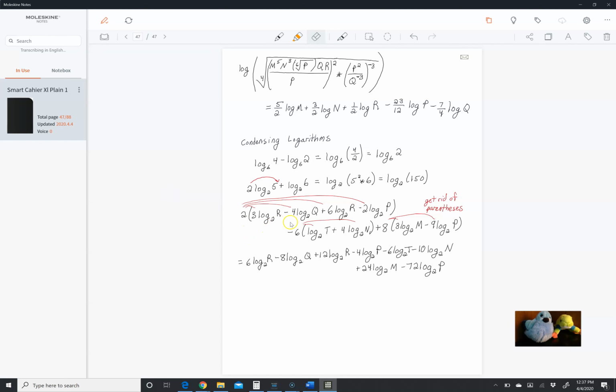So just make sure that it's correct, because you don't want something incorrect from here, because then everything else is going to be incorrect from this step on. So this is wrong. Minus 6 and 4 is negative 24. I see why it's so important to just double check, because everybody makes mistakes. Then we have 24 and negative 72. So now our next step is just going to be to combine like terms.